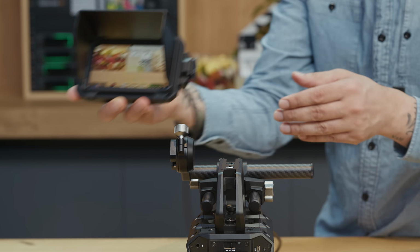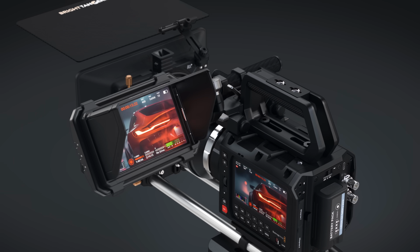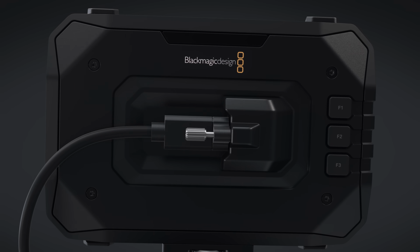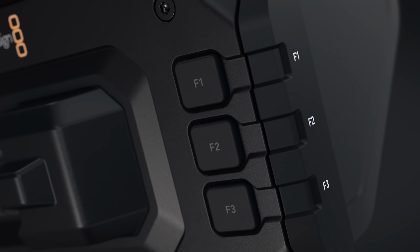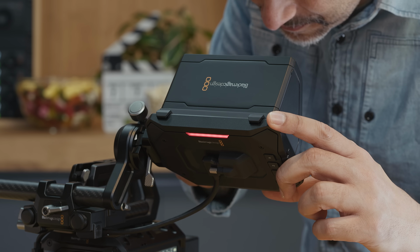The Ursa Cine EVF adapter allows you to use the Ursa Cine EVF mount if you already have an EVF. However, if you want the whole mounting solution to use the PYXIS monitor as an EVF, then you can buy the full Blackmagic PYXIS monitor EVF kit. This includes the PYXIS monitor, a sunshade, two different length USB cables, a PYXIS mount, a full Ursa Cine top handle, the PYXIS EVF adapter, plus the full Ursa EVF rotatable mount with the carbon fiber rods. That's quite a lot of mounting hardware, and all this full EVF kit will be priced at $645. It's a really nice option because you get everything you need to use the PYXIS monitor as a viewfinder.